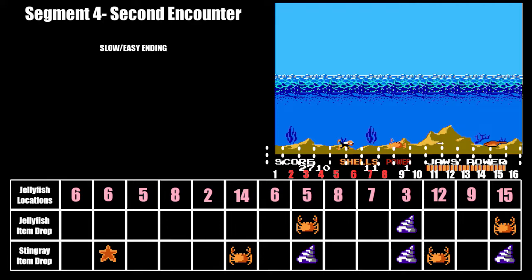If the tight timing of those two ray kills is giving you too much trouble, you can try this easier ending to the encounter instead. It will cost you about half a second, but will get you the shells you need and end the encounter on the correct RNG value so that the rest of the run will be the same.